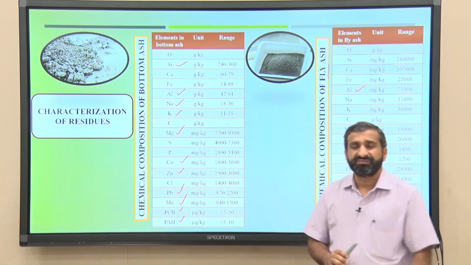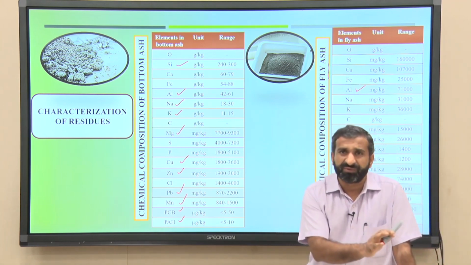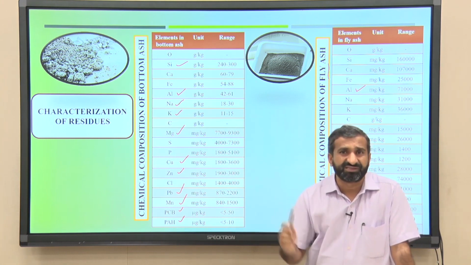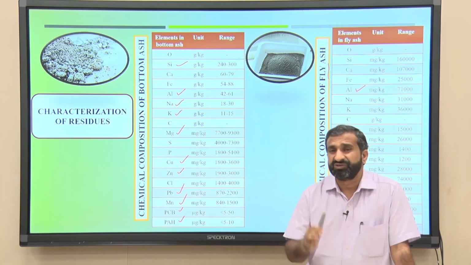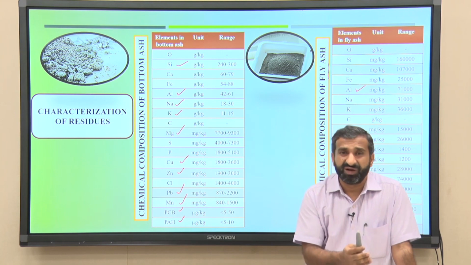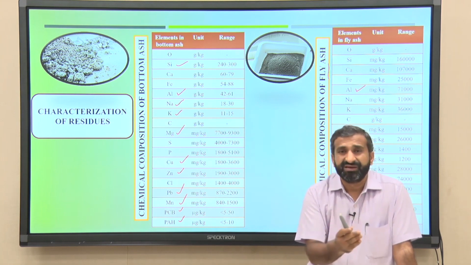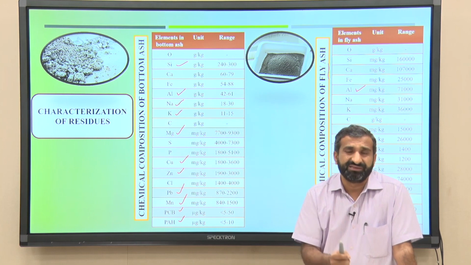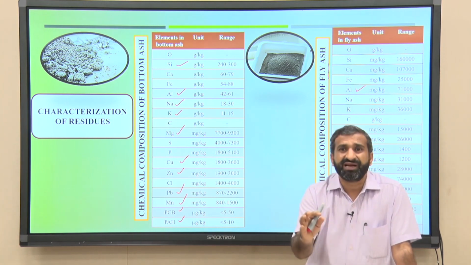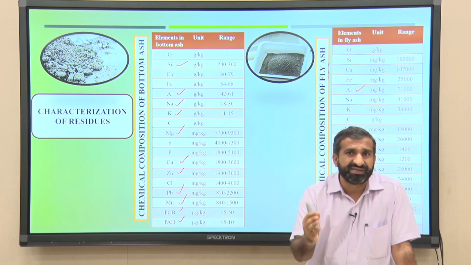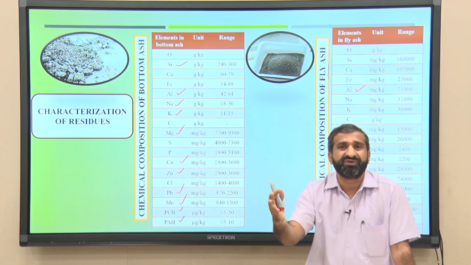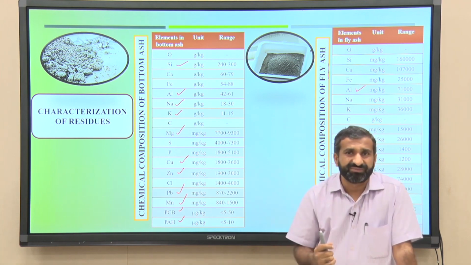So, many times even coal power plant fly ash is also utilized for brick making or as a construction material. So, it is always proposed to do a leachate characteristic study, or what we call TCLP experiments, testing for leachability. The purpose is to check whether these kinds of metals become leachable once you use it for any construction material.